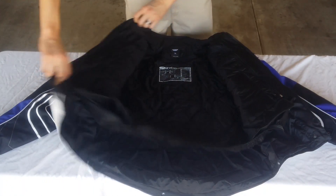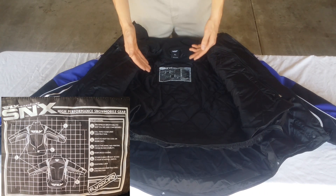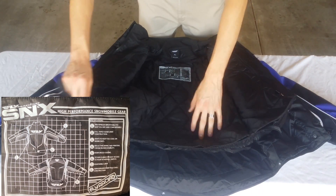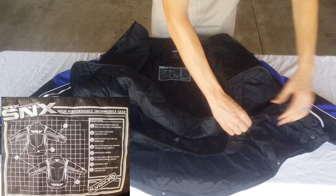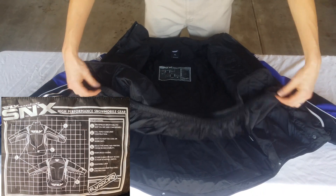Inside you have a 1-8 list of why this jacket is amazing. We're going to go through those right now. First thing is going to be the actual liner that zips right in and out. If it gets extra cold or it's a little bit warmer of a day, you have the flexibility right here, as well as this awesome snow skirt. So when you go down, you're not getting snow all up in your jacket and freezing for the rest of your ride.